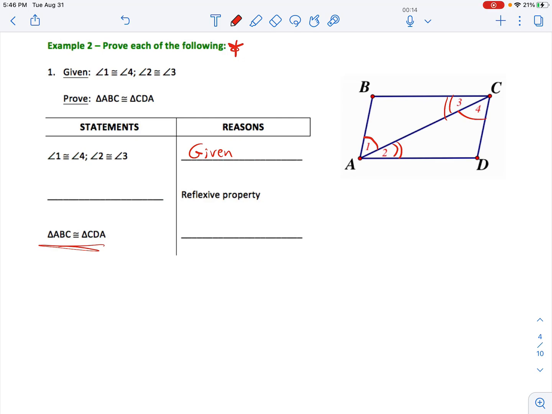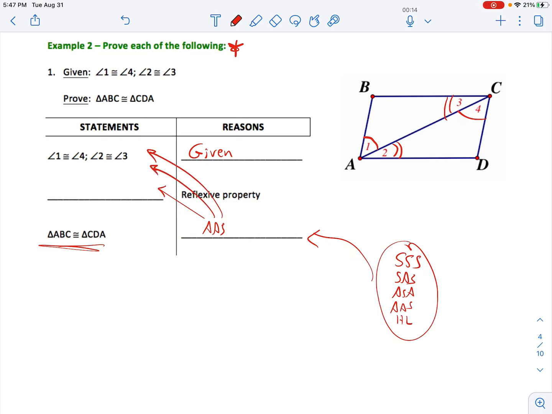All right, so the thing that has to go here has to be something like SSS or SAS or ASA. If this is on the board, I would point to it, but here it is. So one of those things has to go here. The other thing is, as soon as you list one of these, like say we were going to list, I don't know, AAS, that's wrong. But if we were going to list AAS, just make sure that the angle, ooh, that's cool, and the angle and the side, those ingredients all have to be listed somewhere up here in the proof before we can say that it works here. Okay.